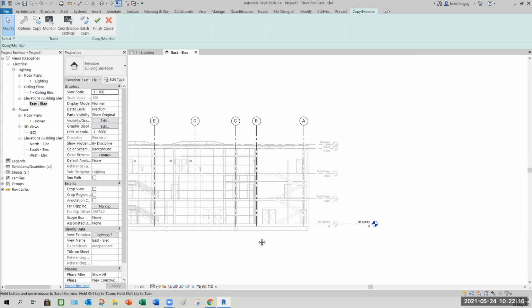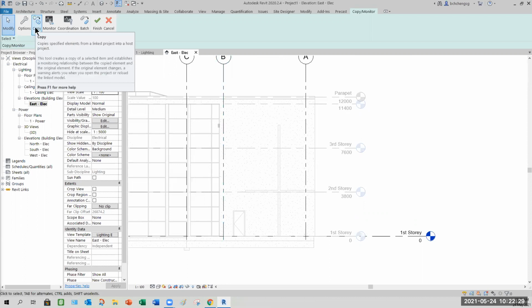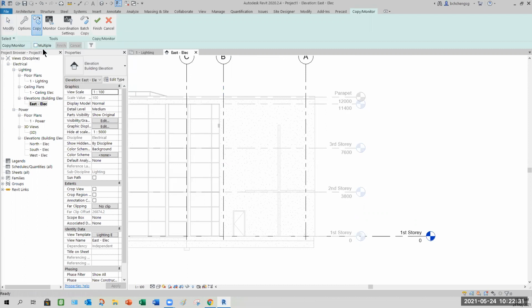If okay, then straight away we need to create three more levels: level 2, level 3, and your roof. Now, since it's only three levels, I'm going to use copy without the multiple. That means I will just pick immediately, and it actually does the duplicates and the monitoring straight away.